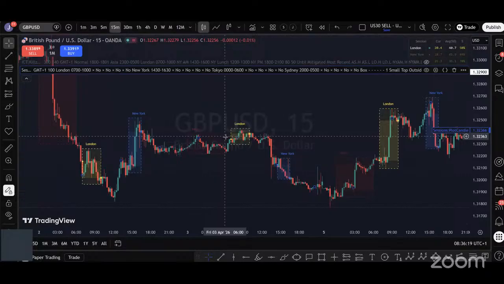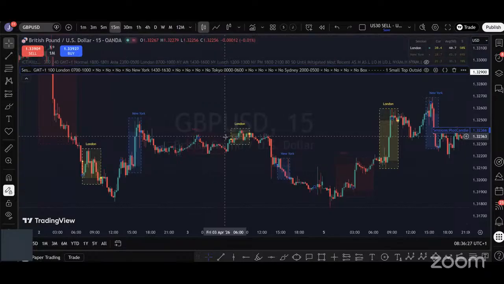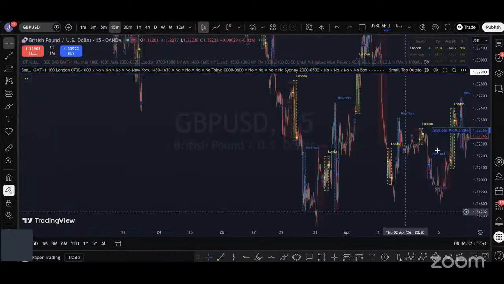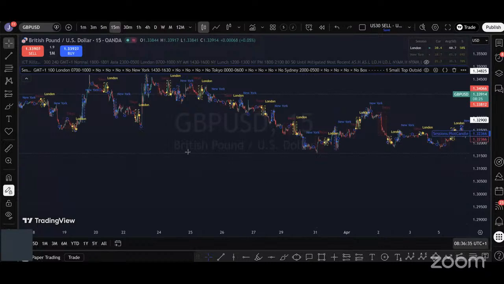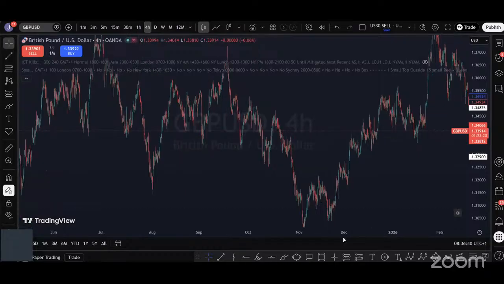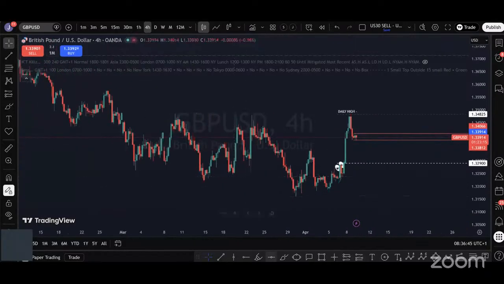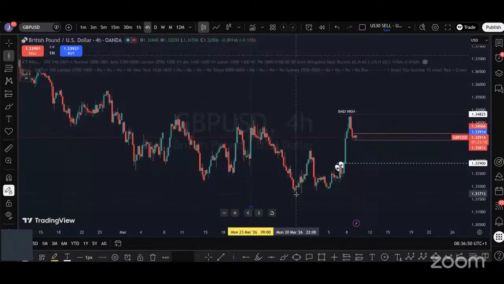we have one playbook that we have, which is that when session liquidity is taken, we look for a change of character to potentially trade in the opposite direction. However, I'm going to say to you that this must be in context of the overall direction of the market. So I'm going to grab some context. Yeah. So I'm going to go in here. I don't want to go too far, but I'd like to grab this context here between here and here. All right. This is between the 23rd of March and 30th of March.